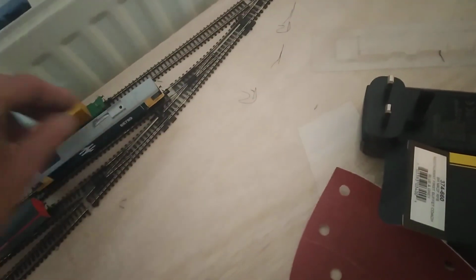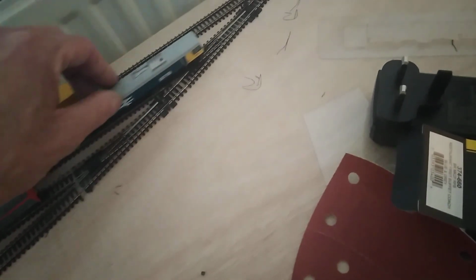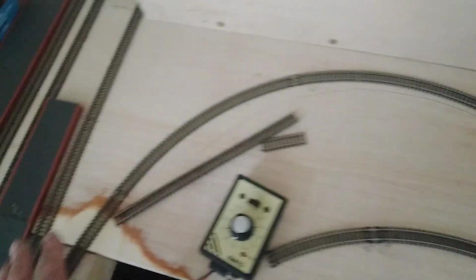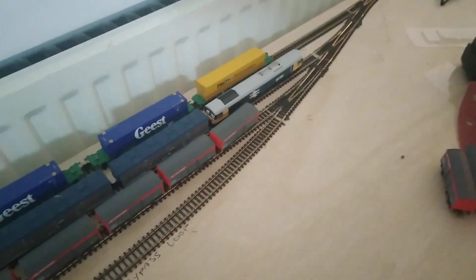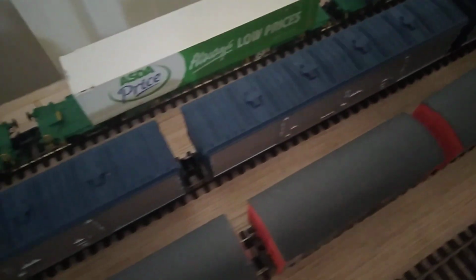So I need to do something with this section of track here. Probably actually need to jack the baseboard up slightly. But if I start doing that, it's probably going to cause issues with these. So I think I might just leave it at that. And possibly put a magnetic bar to come up and just pop up somewhere down here, so it just rests against the bogie, so the train will come up against that. Plunk, stop.